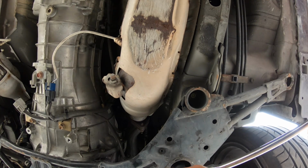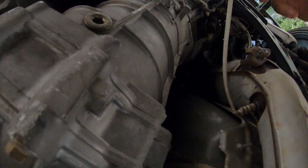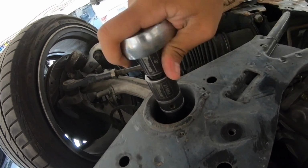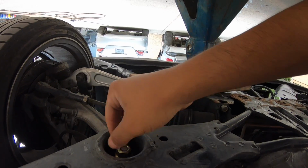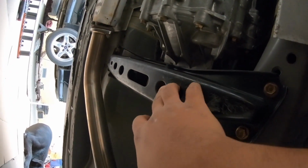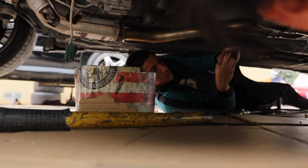God damn. So we were finally able to take this bolt out right here, or this nut. We had to use this fat breaker bar. Anyways, we can just take this out. Now we gotta take the transmission mount. 1, 2, 3, 4. You got it? I think so, yeah.